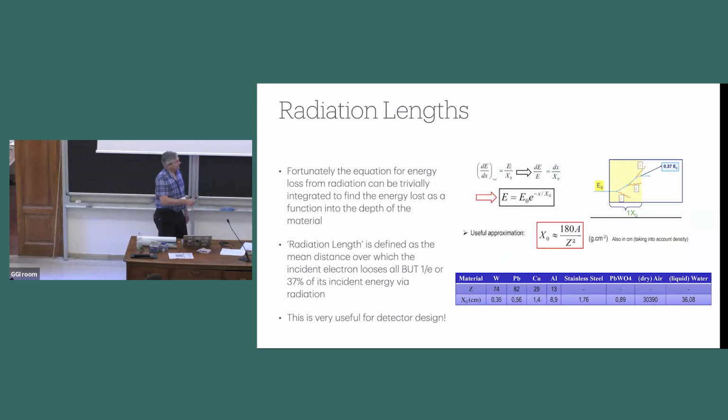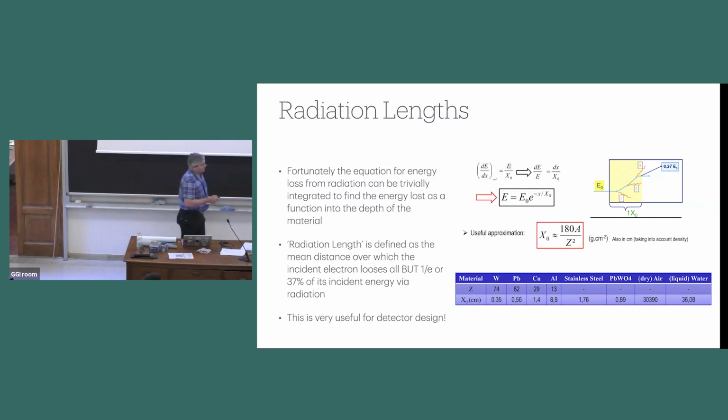As I mentioned, even I can integrate this equation, and you find that it has this characteristic exponential decay. Electromagnetic showers have this radiation length, which is defined because of the exponential form, where they lose all but 1/e, or 37%, of the incident radiation energy. And so it gives us a qualitatively different picture than the interaction with heavy charged particles, which just lose a little bit of energy and basically barrel through the material. For light particles where the radiation is dominating, they very quickly lose their energy in a relatively small region of material in an electromagnetic shower.